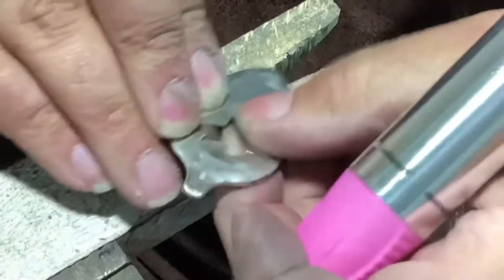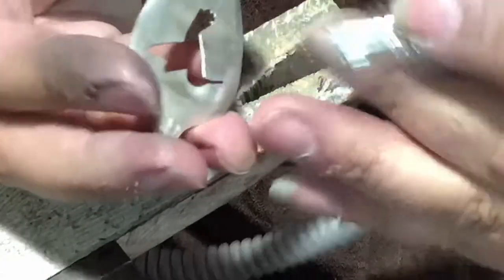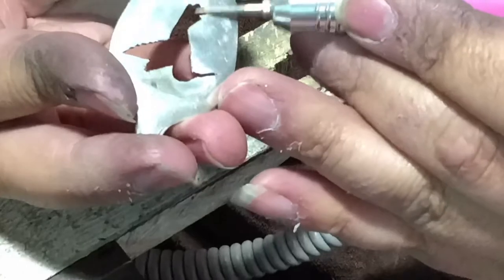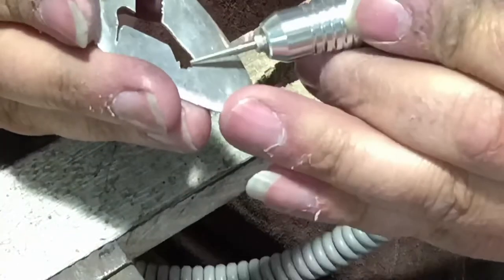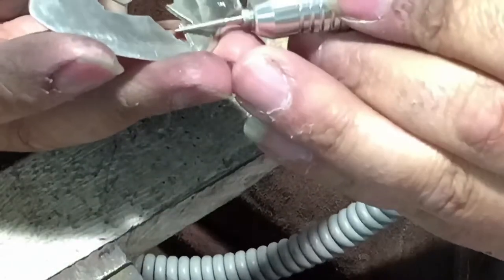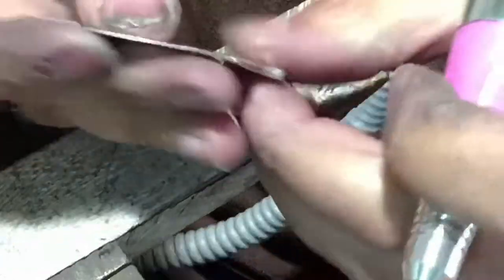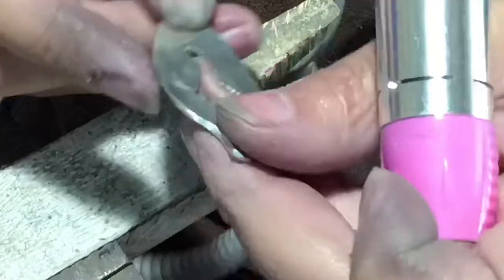So as you're doing this, it's always good to keep going through. Just always feel it. This one's just going to be a silhouette. It's not going to have a brass back. So you want to make sure that it's really smooth. Feels pretty good.